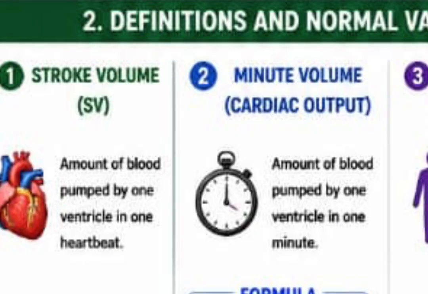Now, one thing you have to look out for here, very, very important. First of all, we're talking about the stroke volume. Are you getting that? The stroke volume. If you remember, stroke volume is a part of cardiac output, which I'll give you the formula for later. So the stroke volume is the amount of blood pumped by the ventricle in one heartbeat, not one minute. Cardiac output is the amount of blood pumped from the ventricle per minute, while stroke volume is the amount of blood pumped from the ventricle per heartbeat.